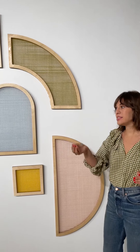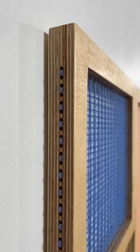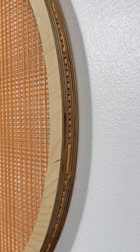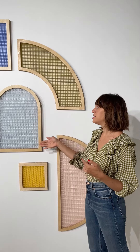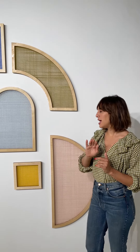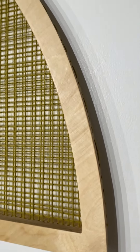The piece itself is a Baltic Birch plywood frame that is cut and then has holes drilled around the entire perimeter every quarter of an inch. Sometimes it's more or less than a quarter of an inch to accommodate for the curve — just with the geometry of it, to get the yarns as close to a quarter inch apart as I can. Once the frame is shaped, I sand it and coat it in a very light coating of a natural rub-on poly, just to give it a little bit of protection. I don't want it to have a sheen or anything — I like the satiny matte texture.